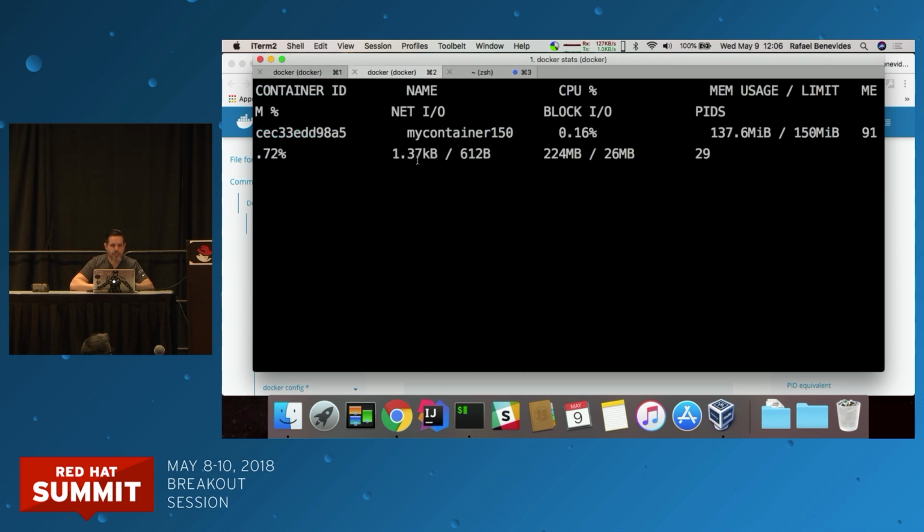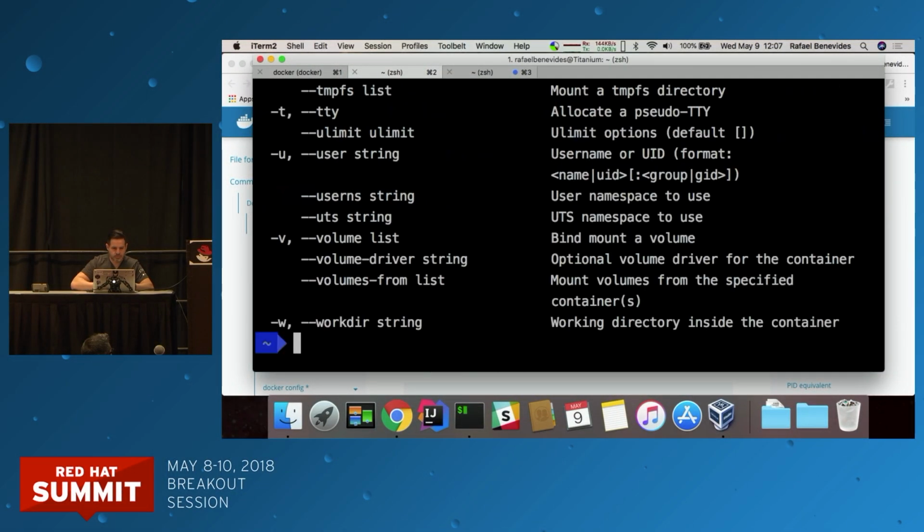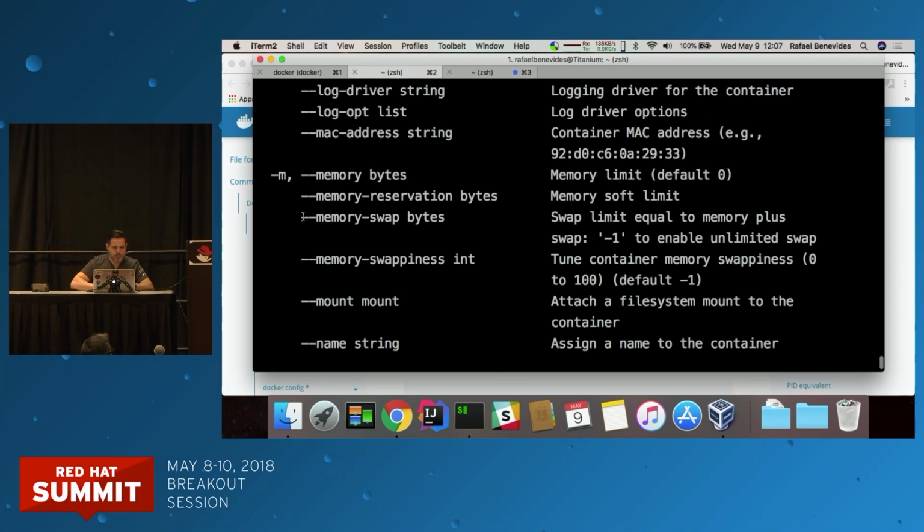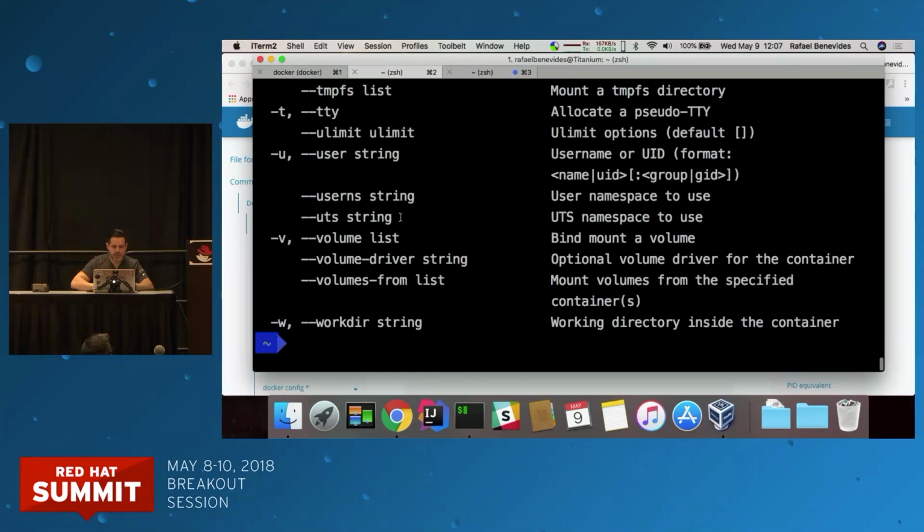And we can even play with that. For example, docker run -m 100 megs, and what's the other one? Memory swap.